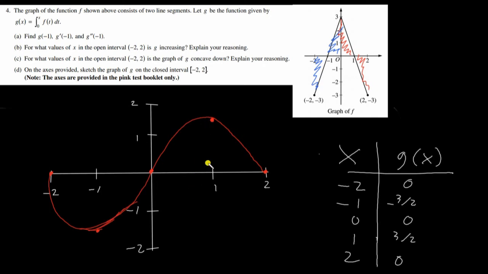And so in terms of points, you get 1 point for these 3 zeros there, and then you get 1 point for everything else, like the correct concavity and the correct increasing and decreasing sections, and so on. That's all they want. They just wanted us to draw the graph. Okay, so that was it.